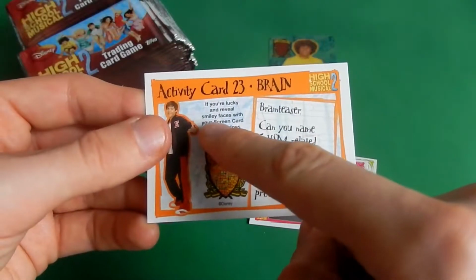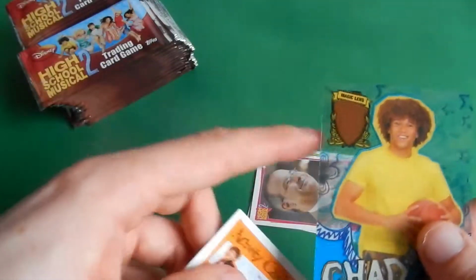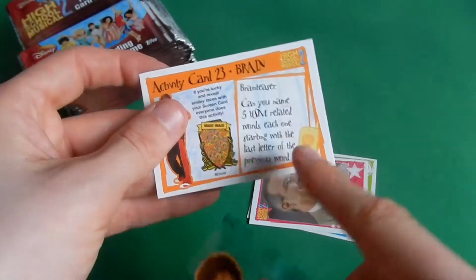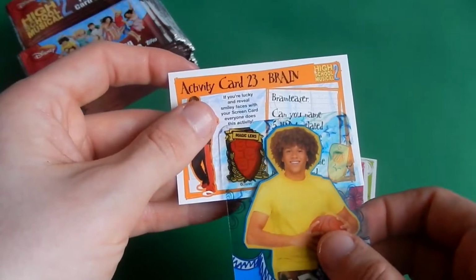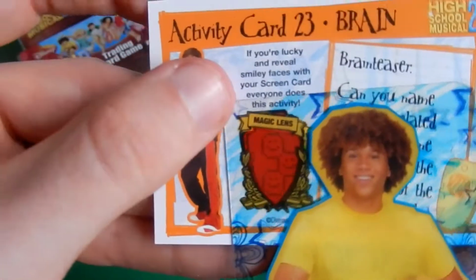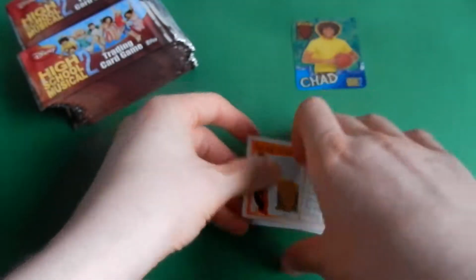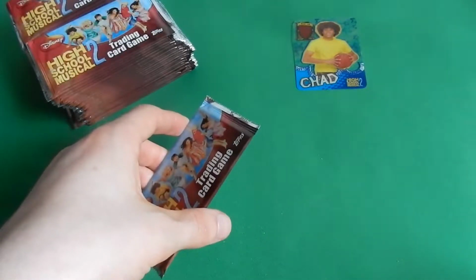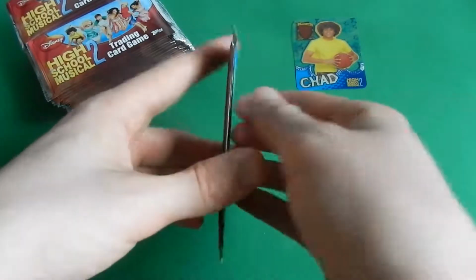If you're looking to reveal a smiley face with your screen card, everyone does this activity. Alright, we have to overlap this one here onto there. If we get a smiley face, everyone has to do that activity when you're playing the game. So, yay! Smiley face, smiley face, smiley face. Magic. So after all, is it 5 of them? It just says 1 in 5 packs, but it doesn't say how many screen cards there are.